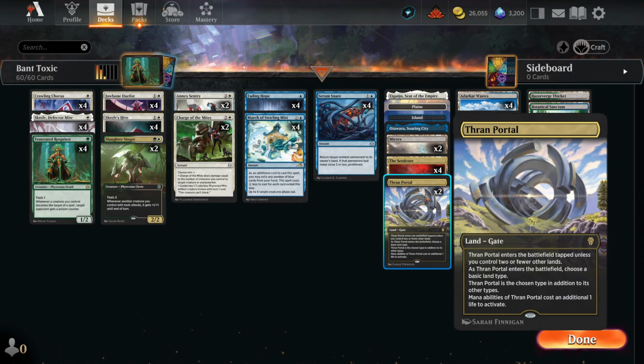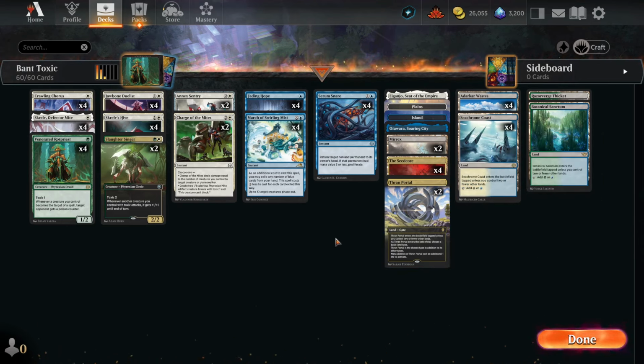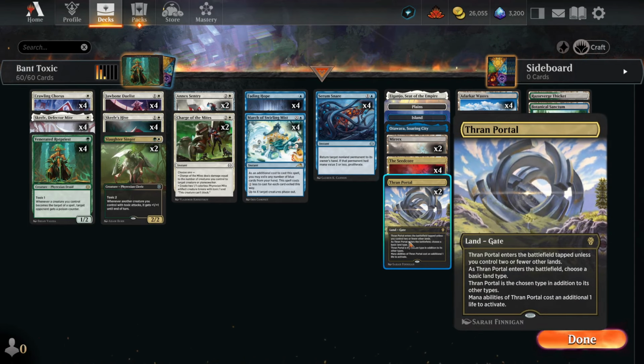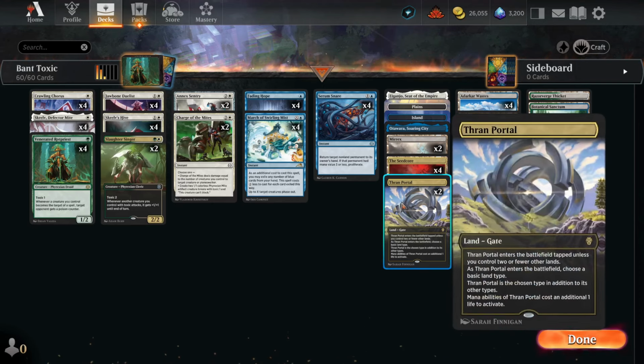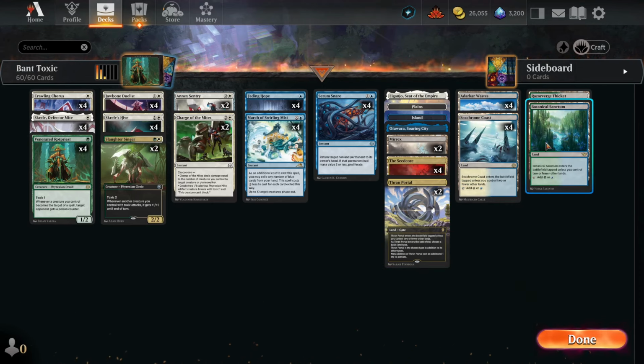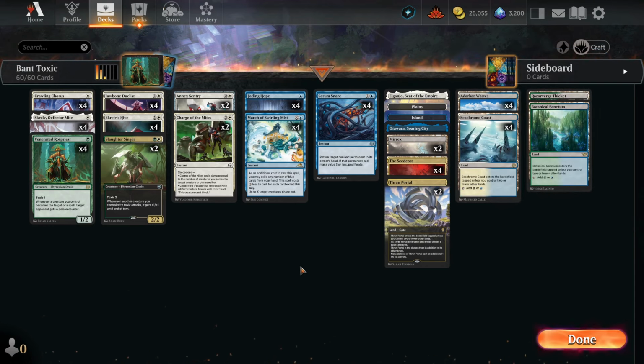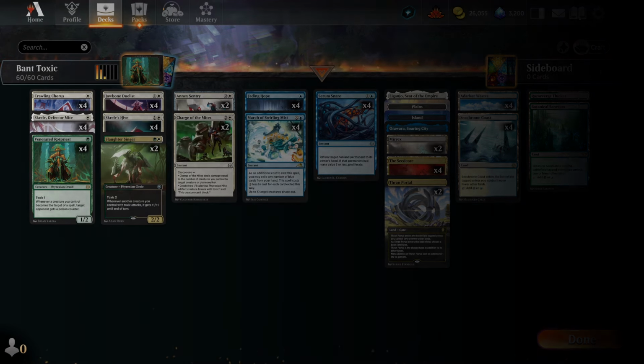I don't recommend 4 Thran Portals because it's not that it pings us, but it's a tap land on turn 3 and beyond, right? Once we have 3 lands, the Thran Portal is a tap land, and we don't want that. We already have enough tap lands in Seachrome Coast, Razorverge Thicket, and Botanical Sanctum later on in the game. And we really only want to land about 3 or 4 lands. So I think this is where the sweet spot is. We want to have a little bit of basics in case they basic check us, but no more than 2. So that's all for the deck list for Bant Toxic. Let's go into the games.